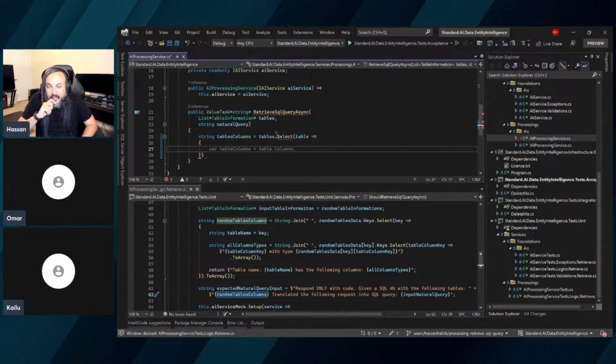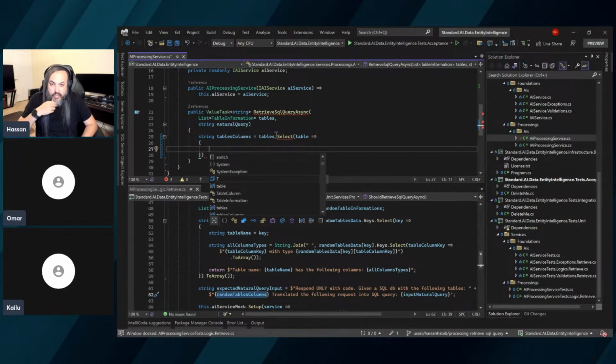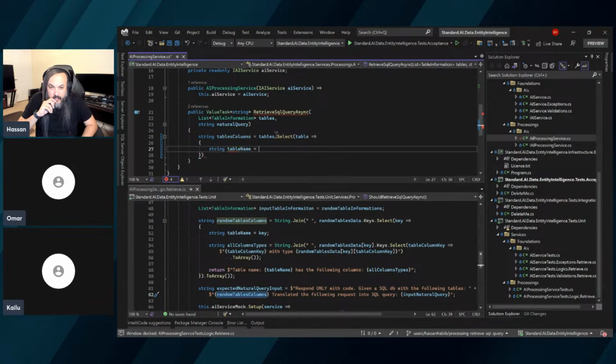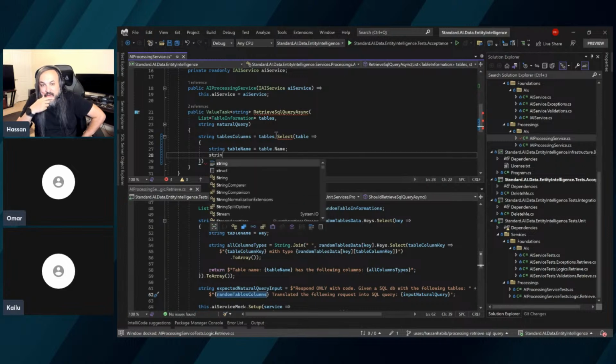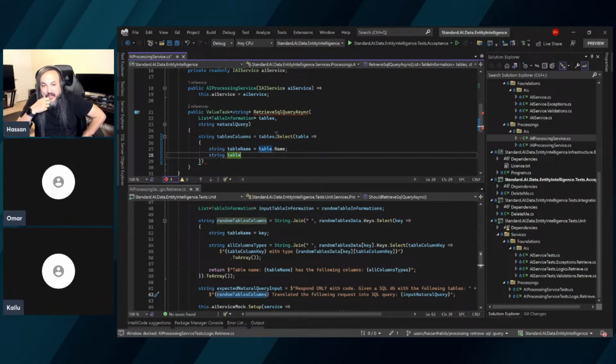And then you're going to basically need to instantiate a string, just call it table name. So that's table.name. And then no, that's a semicolon because you're in a scope. And then instantiate another string and just call it table columns.